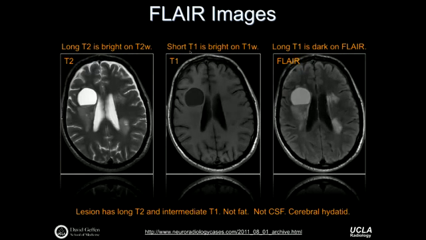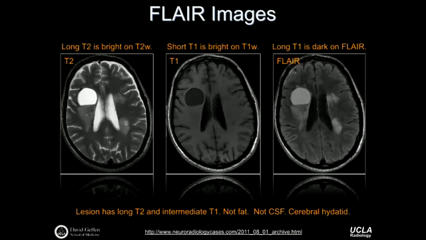So we look at a T1 weighted image, and what we expect is that short T1s will be bright on a T1 weighted image. And so we can see like subcutaneous fat here around the skull is bright. So fat is the short T1. We expect it to be bright. Is this a fatty tissue? Probably not, because we would expect it to be bright as well. So now we don't know what this is. Is it fat or CSF? Well, it doesn't look very fatty because it's not bright on a T1 weighted image.